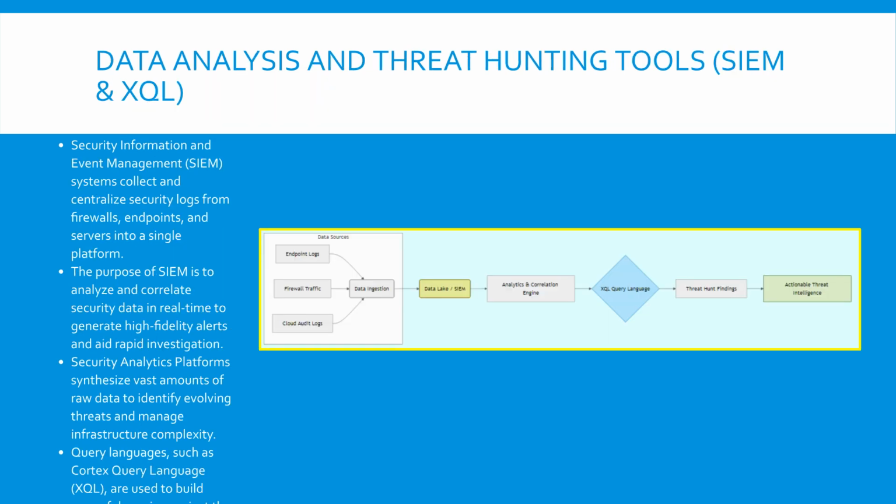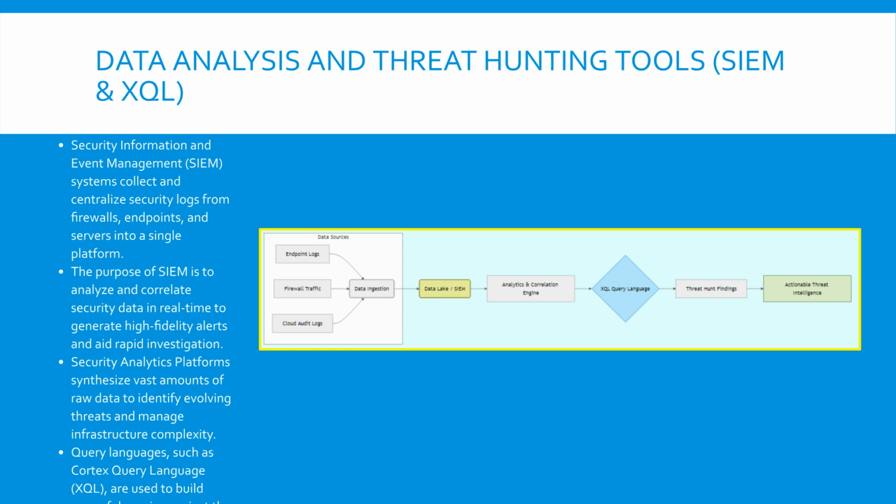Automation relies on high-quality data and deep intelligence, which leads us to Security Information and Event Management, or SIEM. The SIEM acts as the central brain of security operations, collecting millions of security logs and events from every part of the network, including endpoints and firewalls. Its key function is to analyze and correlate this massive stream of data in real time, turning isolated events into actionable, high-priority security alerts.